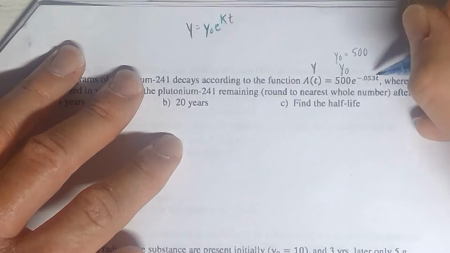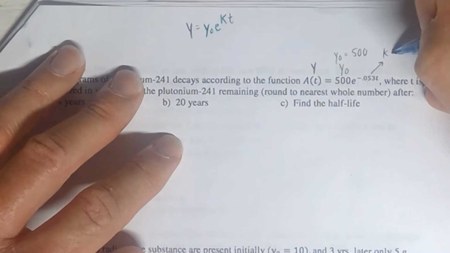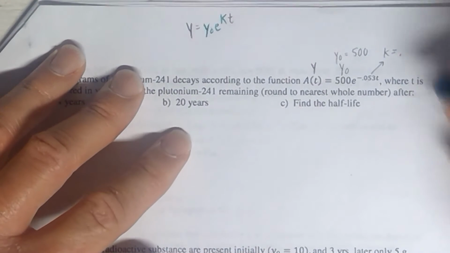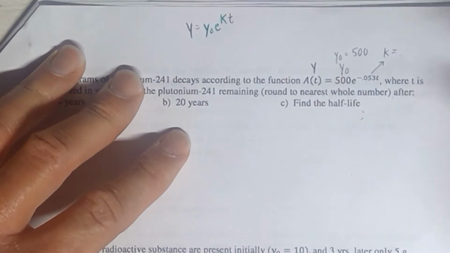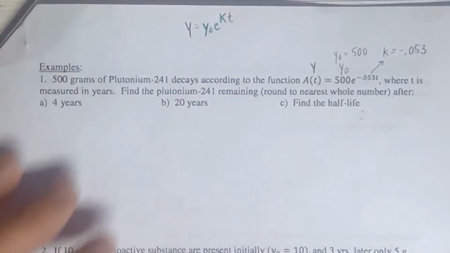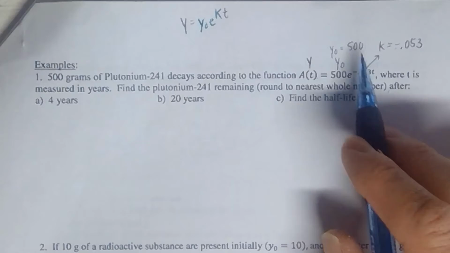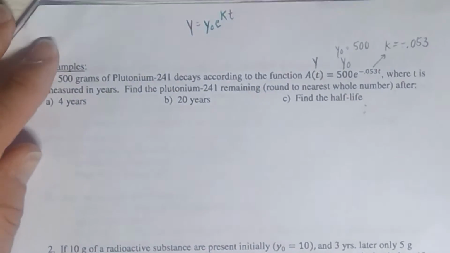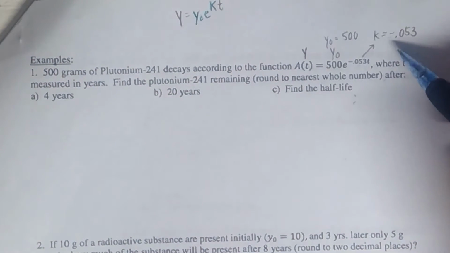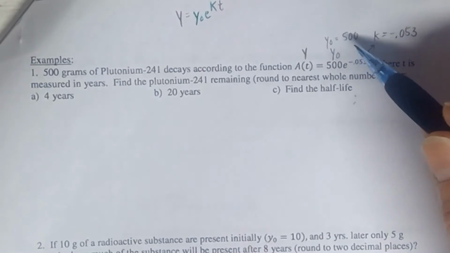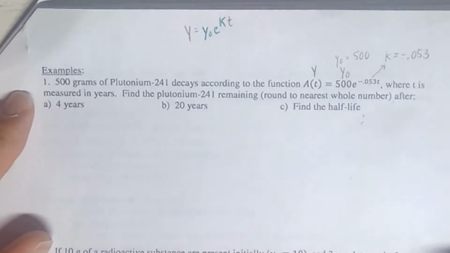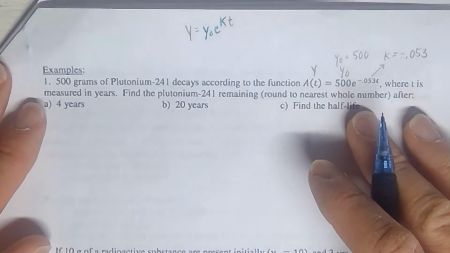Remember I said we need to figure out what the y naught and the k numbers are, otherwise we're not going to get very far. Sometimes they tell you what they're equal to in advance, but sometimes you've got to figure them out. But we've got to know them, otherwise we're not going to get very far with these problems. So those are your two numbers right there. That's going to help us here. They already told us that in advance, so I didn't really need to write this down. I already could see that k was equal to this and y naught was equal to that. But since we're just learning it for the first time, I wanted to make sure you were seeing that when you look at the paper here. But let's start answering some questions.